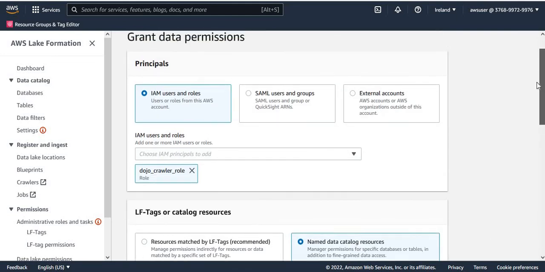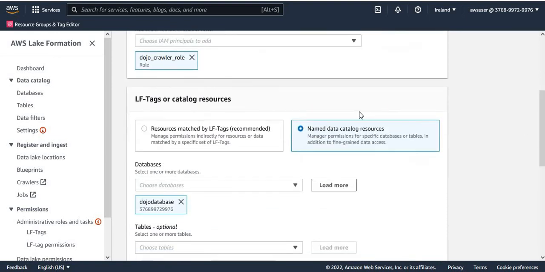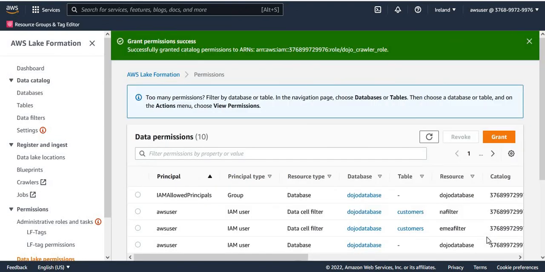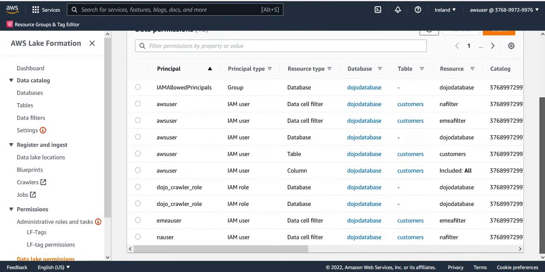What I'm saying is that this Dojo crawler role on this database has got a create table permission, so that when the crawler runs with this particular role, the crawler will be able to create a catalog table in this database. So this crawler role has got a permission on the database now. This part is done.